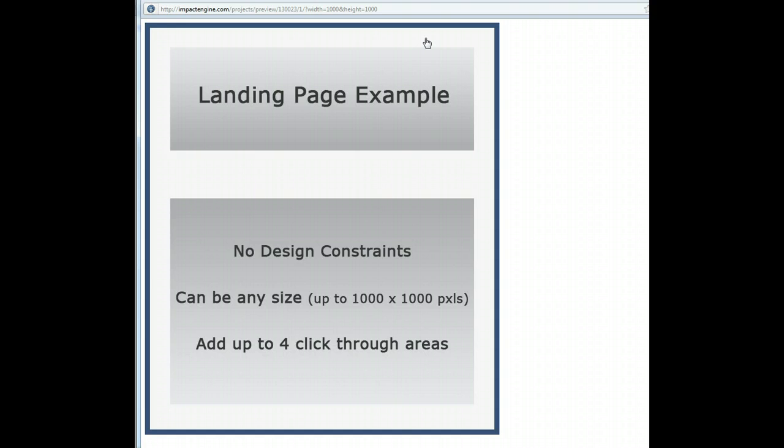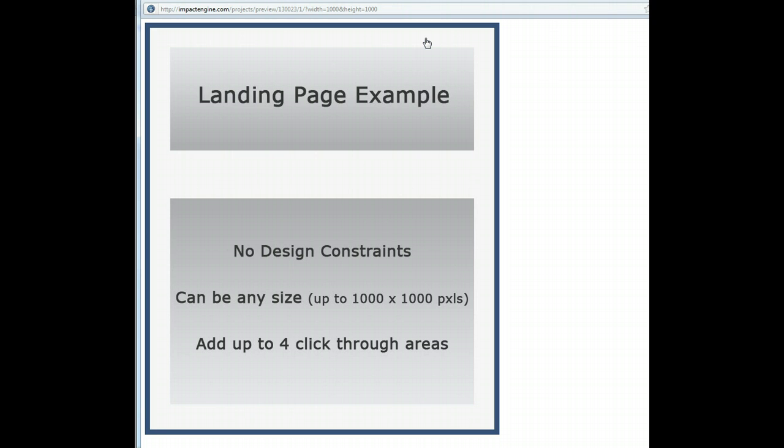Because as a landing page, obviously the user is going to click on an ad and then come to a separate URL which you're going to host and then have this landing page ad unit. But really from a visitor perspective, they're not going to see it as an ad, they're just going to see it as the content of the landing page itself.